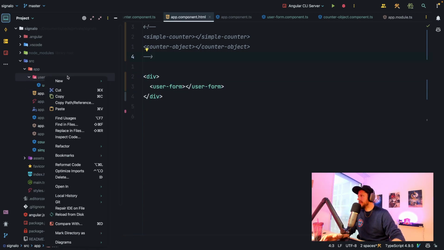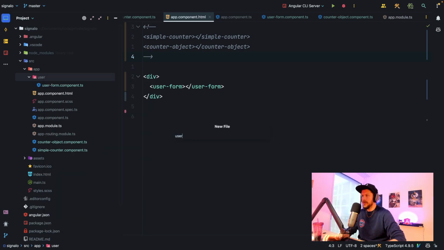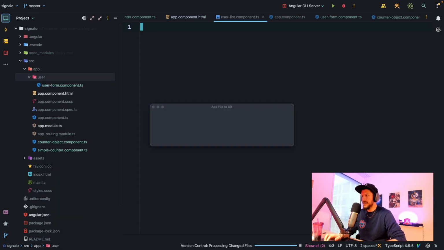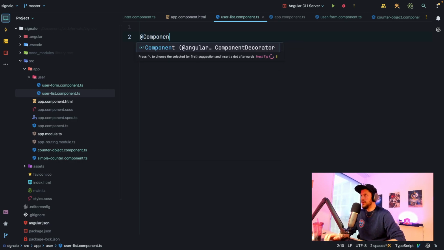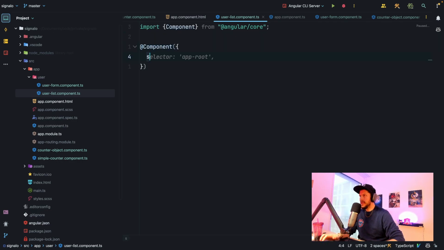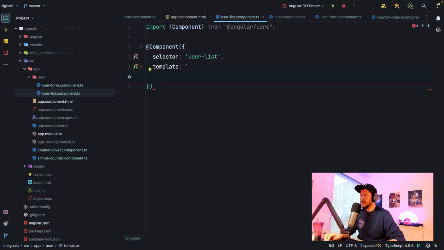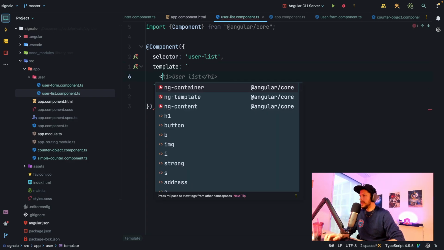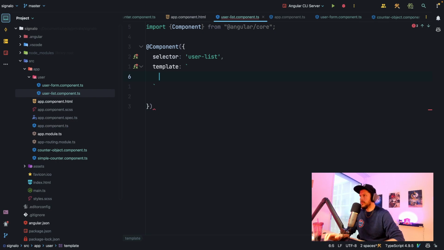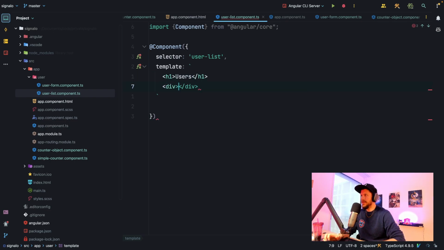So let's then say we have a new file which is called userlist.component.ts, right? That's a component. There's a selector, user list, a template, right? That would be just like users, and then we have a div, right?